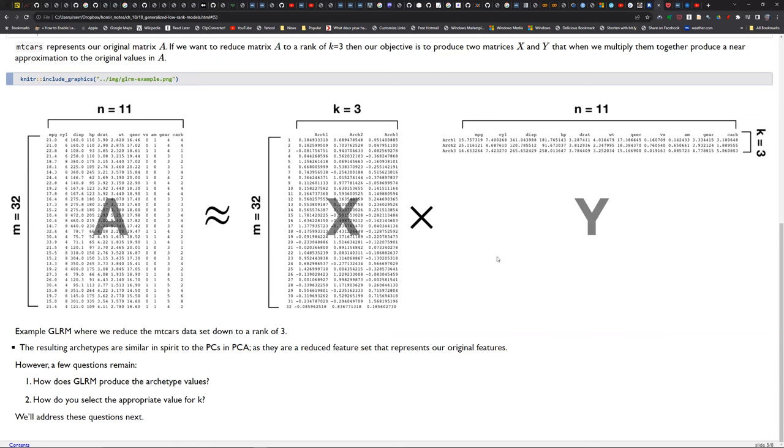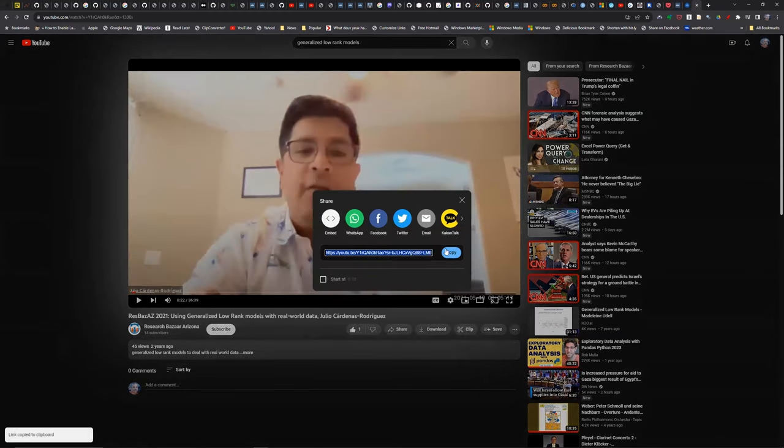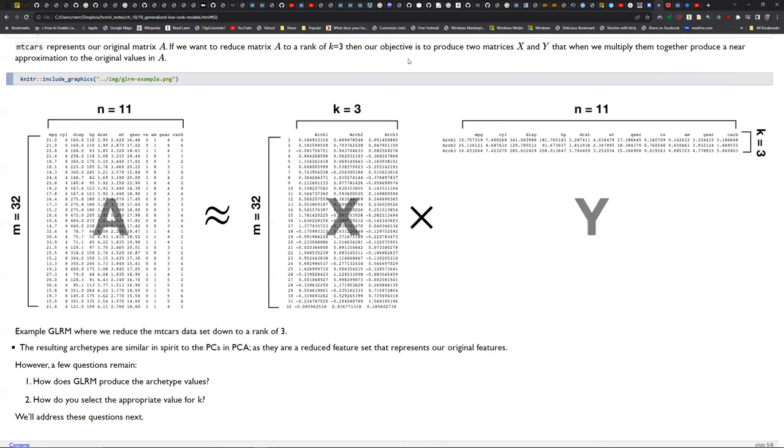in the book, and there's a video also that gives you some hints. I was going to put it here in the chat. This video also gives you some idea on how to do it. I don't think in an hour we have the time. I wish we had the time to go from this A matrix in detail to the X and to the Y. But you know how to get there. There's some matrix manipulation, transposing, doing the identity matrix, and so on, to get there.